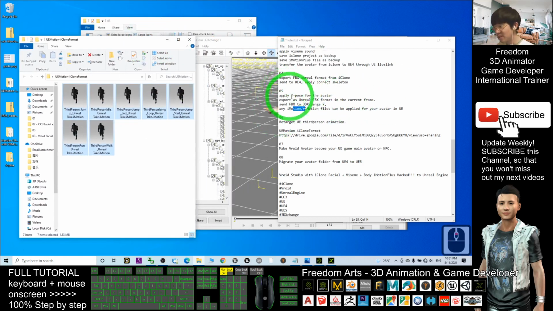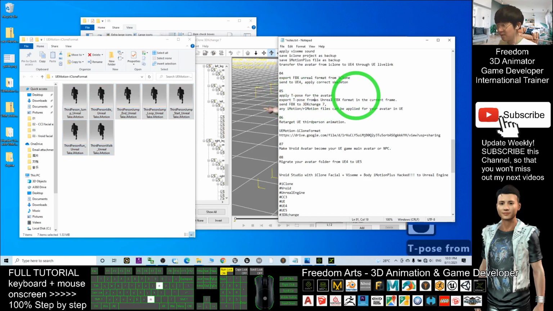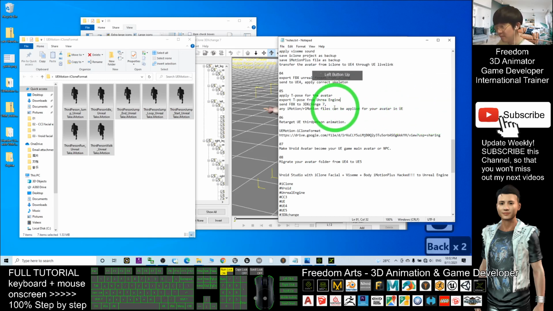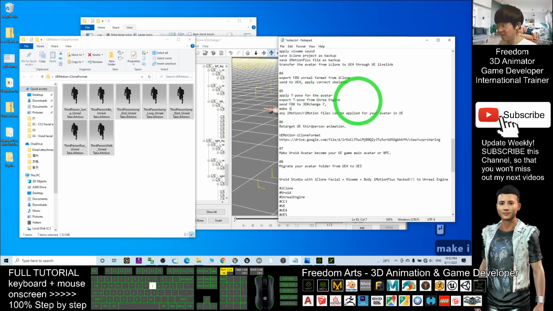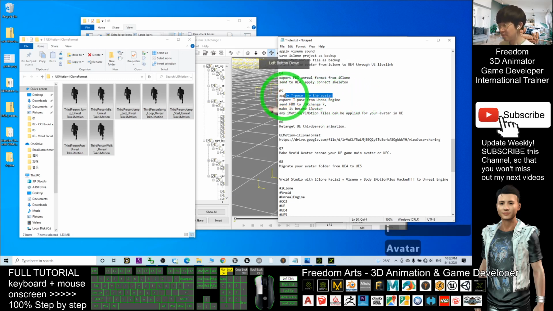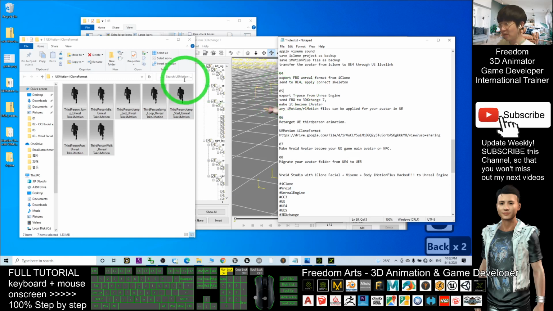So just now in step 5, you exported the T-pose from Unreal Engine, then sent it to 3D Exchange and made it become iAvatar. This is step 5, what you had accomplished, and now it's step 6.